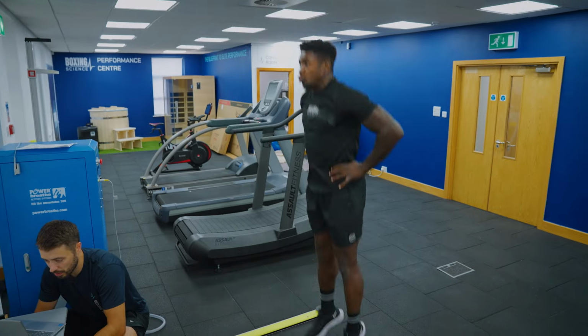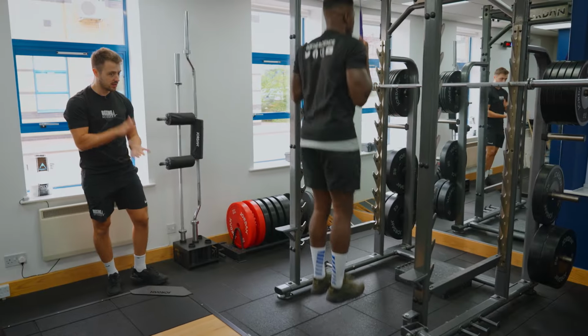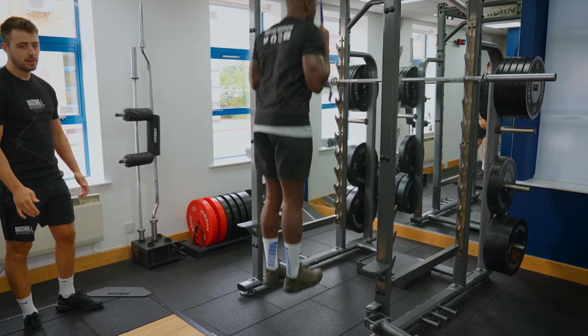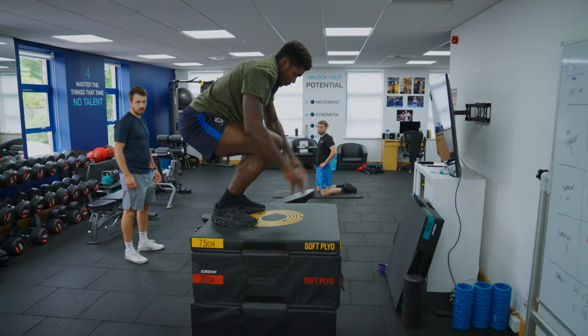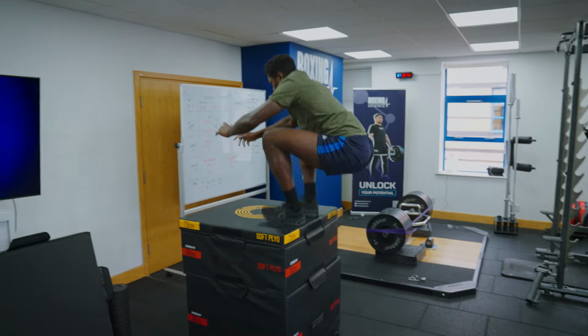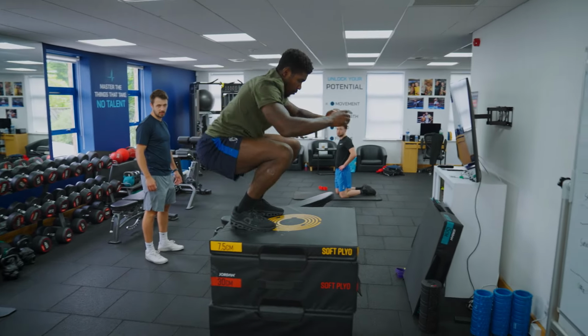Now, we say low level plyometrics to start off with, because if you are struggling with knee pain, the last thing that you want to be doing is really advanced plyometrics. So low level plyometrics, stuff like low pogos, band assisted pogos, bar assisted pogos, and then also with your jumping exercises, you want to be reducing the impact forces. So potentially doing box jumps for a period of time, because you're going to be improving that rate of force development, but not exposing yourself to the high impact forces that are associated with plyometrics.